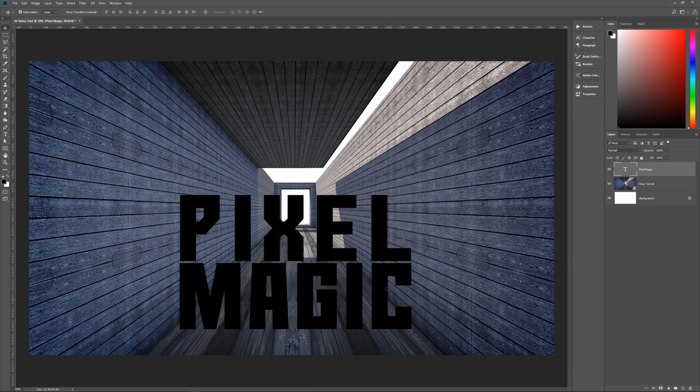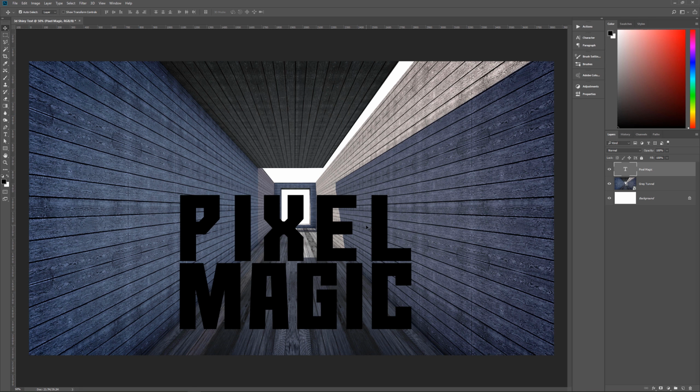I now have my Pixel Magic text in my hallway, sitting, at least it looks like it's sitting on the floor of the hallway. Now we get into the 3D aspect of this, and I'm gonna run through this pretty quick because the objective here is not to give you a full rundown of the 3D tools in Photoshop. That is probably going to be another lesson much later on when we've worked up to that in these tutorials that I'm making. The important thing now is just to get this shiny text effect because you want that, and you want to get in and out as quickly as possible so that you're not frightened by all the choices you're given in the 3D tools.